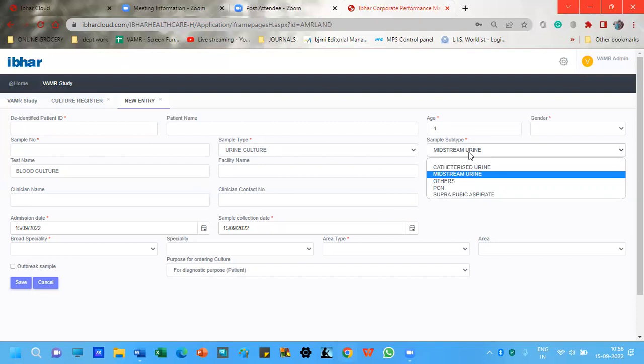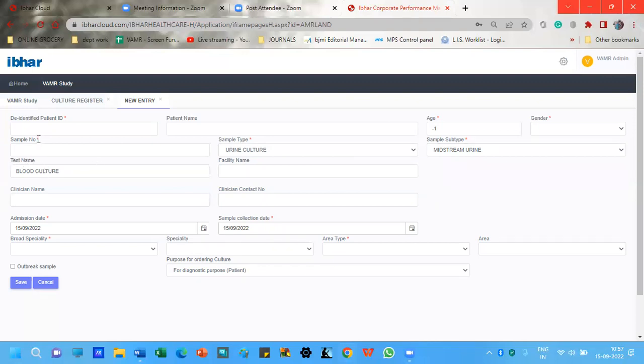But the important point is that catheterized urine sample analysis should be kept separate from the midstream urine sample as far as the antibiogram is concerned. So we have kept it separately. In case you lack the information, being a lab, you don't know if it's a catheterized urine or a midstream urine, you can mark any one of them. The data will be a little inaccurate as far as the antibiogram is concerned. But okay, if you don't have the information, you can mark it as MSU or catheterized urine, whatever you want for your analysis. This test name column is not needed per se.